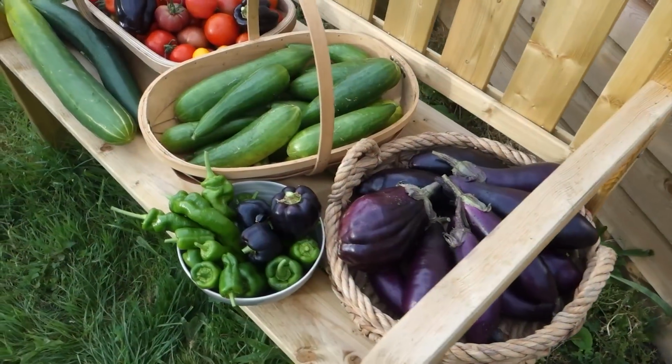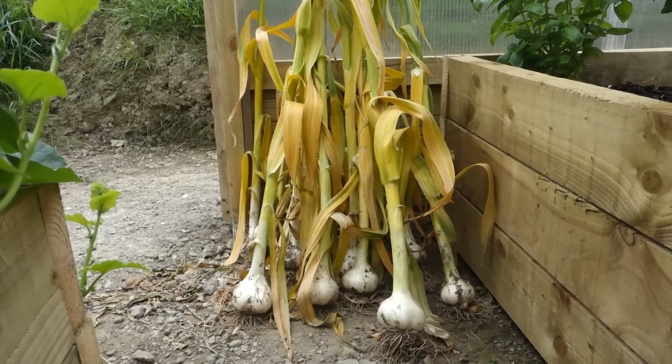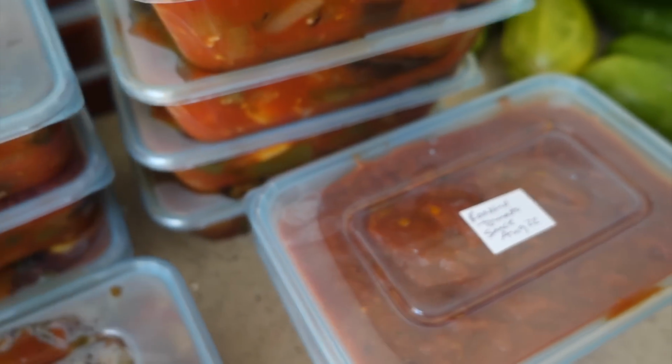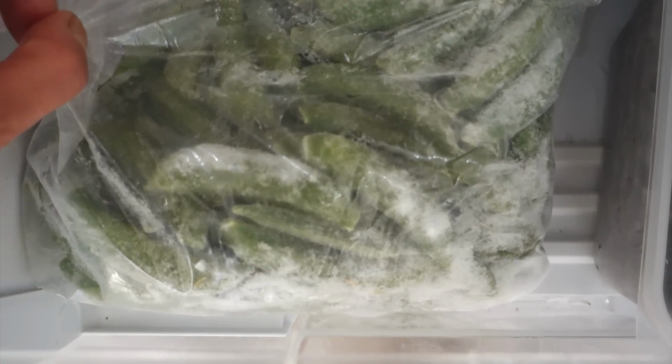The Polycrub was especially productive, but the garden beds out here produced heaps, mountains of food as well, which we're enjoying even now, because another thing that I really started getting into was preserving a lot more of our vegetables this past year. And so there are stacks of roasted tomato sauce down in our freezer. There's green tomato chutney in the cupboards. There's all different types of frozen vegetables that I've blanched and frozen and have packed away in freezer bags. And going into next year, there'll be a lot more pressure canning as well, since I have a pressure canner. So looking back now, we have done a lot, and seeing what you can actually achieve in a year makes me feel even more motivated for this coming one.